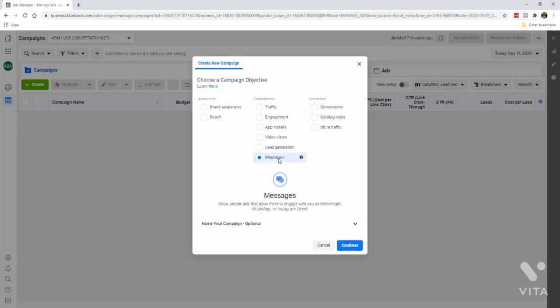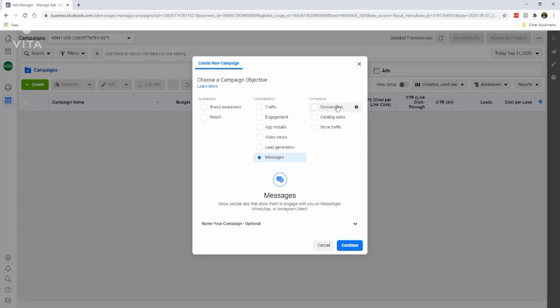And messages, all right. If you want to have people message you directly on Messenger, then you can select messages as well. But I would say that this is probably one of my least favorite campaign objectives as well, because it's a lot of work. You're expecting to talk to, write to a lot of people, unless you're doing quite some fact finding, and then that's okay. All right. But one of the pros is that you don't really need a website for this.